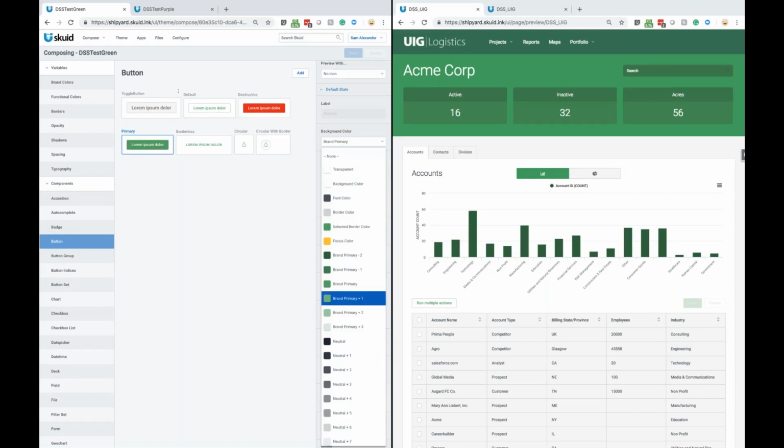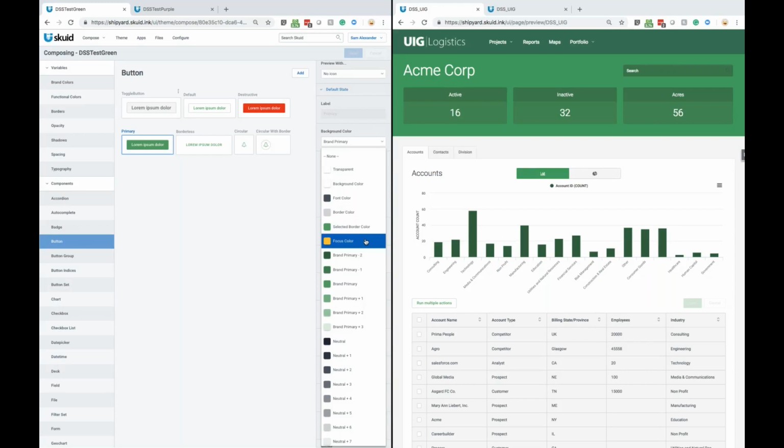And when I click this drop down, you may not quite notice it right off the bat, but the only colors I'm presented with within this drop down are actually colors that I've already added up here in my brand colors and functional colors sections within variables. And so what we're doing here is encouraging the designer to reuse colors, to keep the color palette they're using consistent across their application.